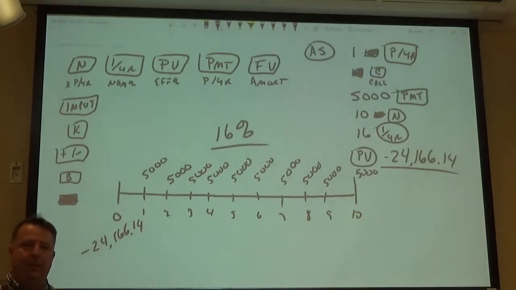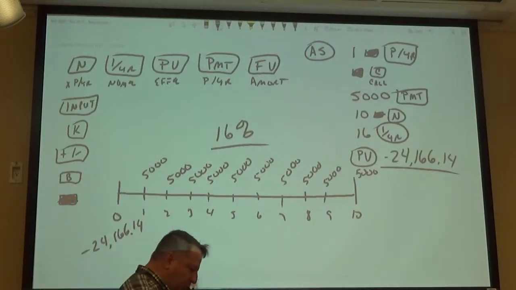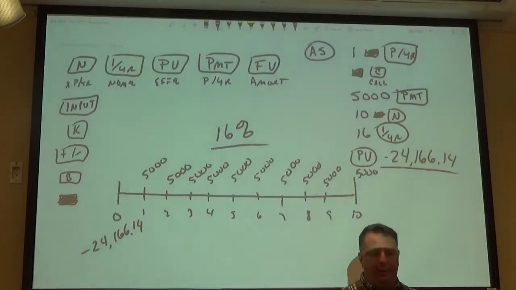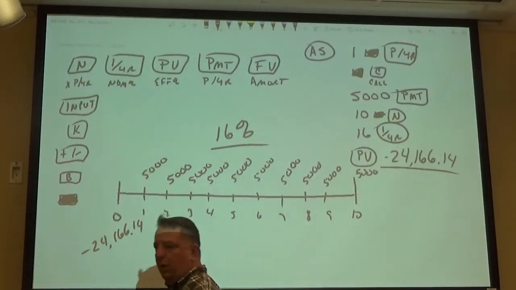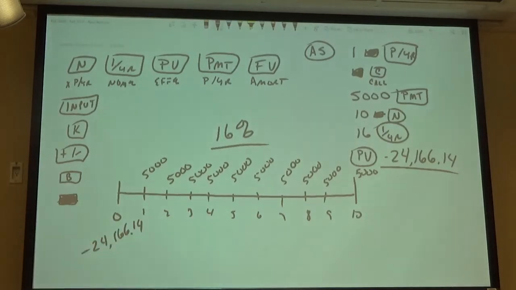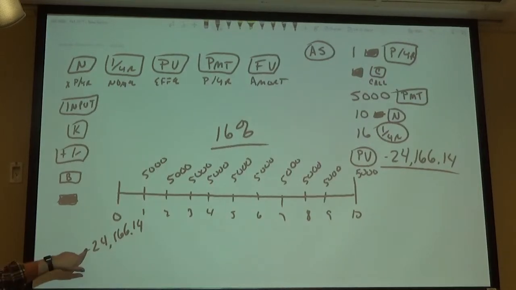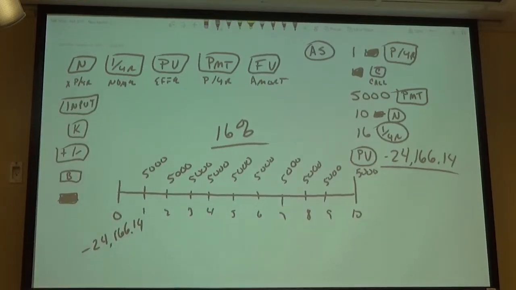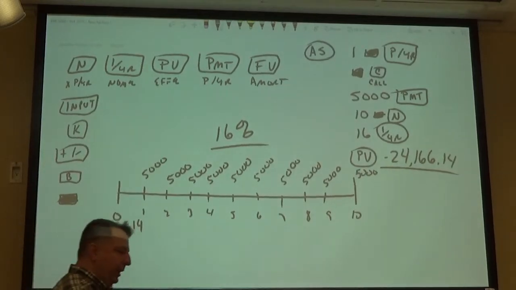Yes or no? Now, using logic, not the calculator, if I were to lower that interest rate from, let's say, 16% to 8%, what would happen to this number? Would it get bigger or smaller? Smaller. Well, I'm saying bigger, because your present value goes up. You're getting inversely proportional. You're closing the gap.